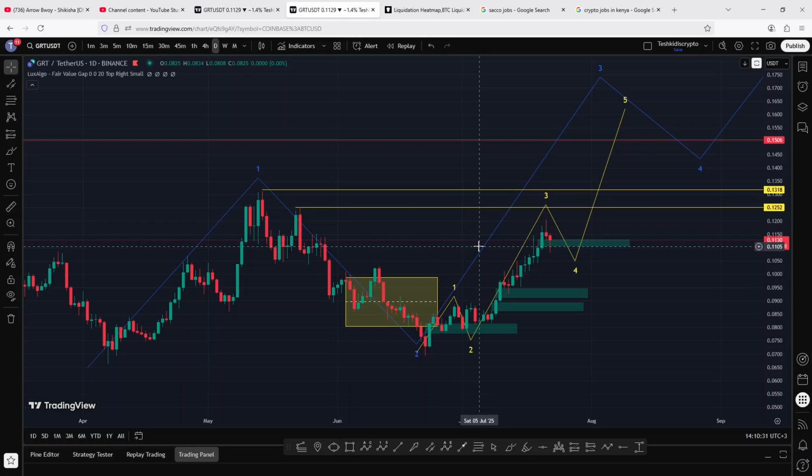The graph at the time of this recording is giving us a bit of a pullback to the downside after an aggressive bounce over here in a move that has now given us a high above the 0.1206. And on today's update video, I will be discussing the reasons why we need to continue seeing higher prices and break above the 0.1318 mark for us to fully maximize our minimum target areas above the 0.1737 in the next coming days. So make sure that you stick around till the end of the video.